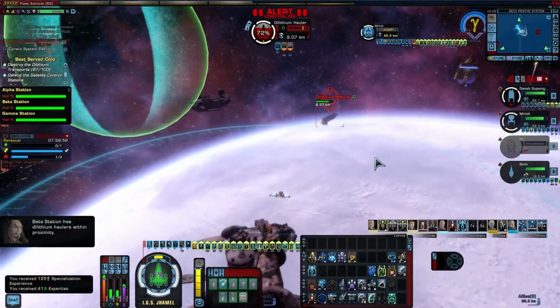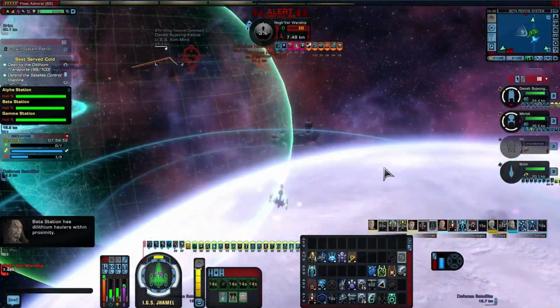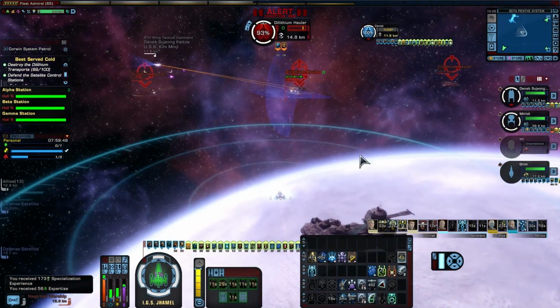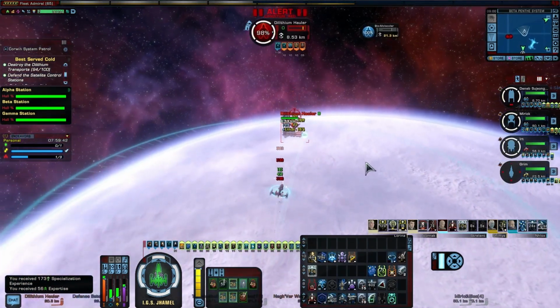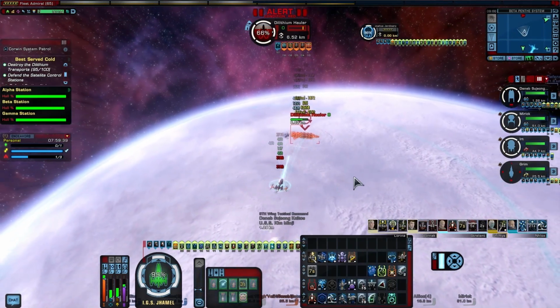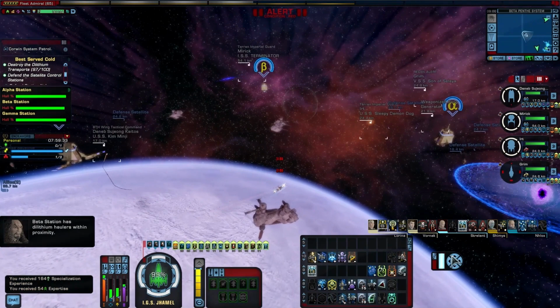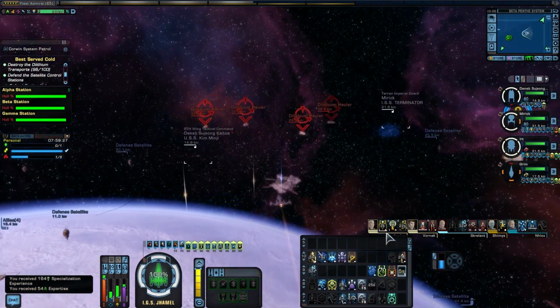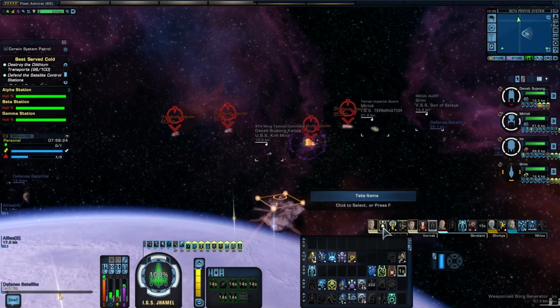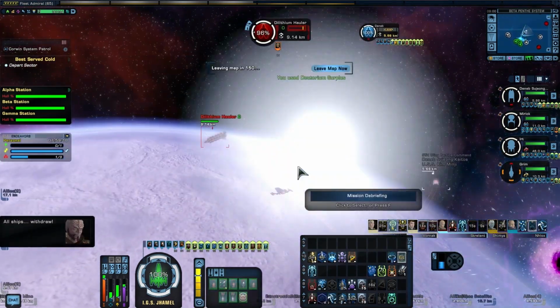Beta station has dilithium haulers within proximity. All ships, withdraw!